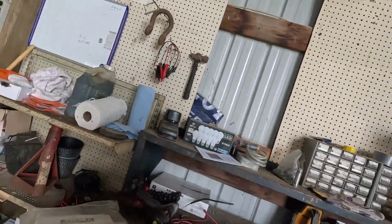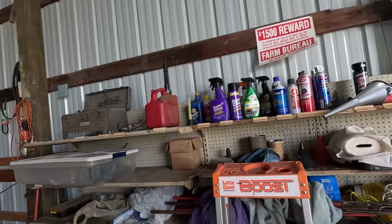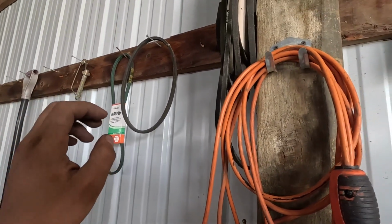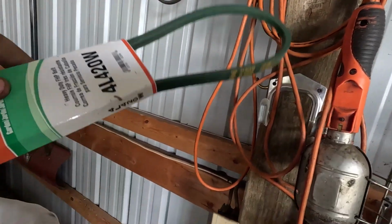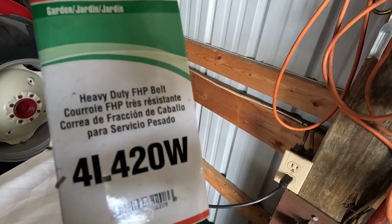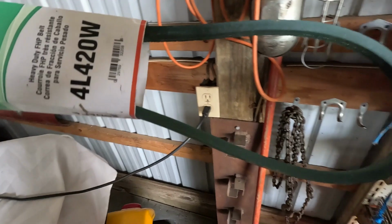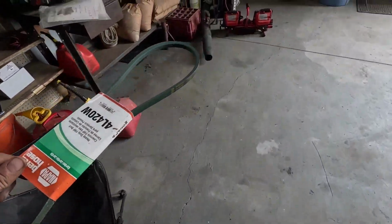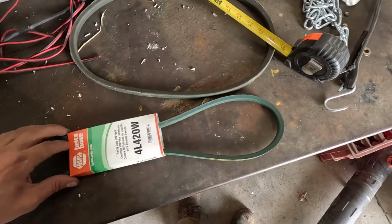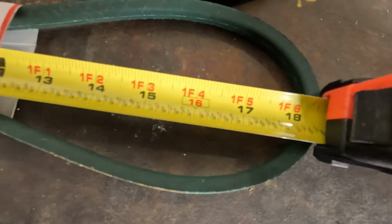Okay, I wonder if the previous owner left me with an 18-inch belt. Probably didn't, but that is how life goes. What do we have here? Blah, blah, blah. I want a belt size. I don't want all this mumbo jumbo. Is this an 18-inch belt? It looks wider or longer than 18-inch. Just a skosh.